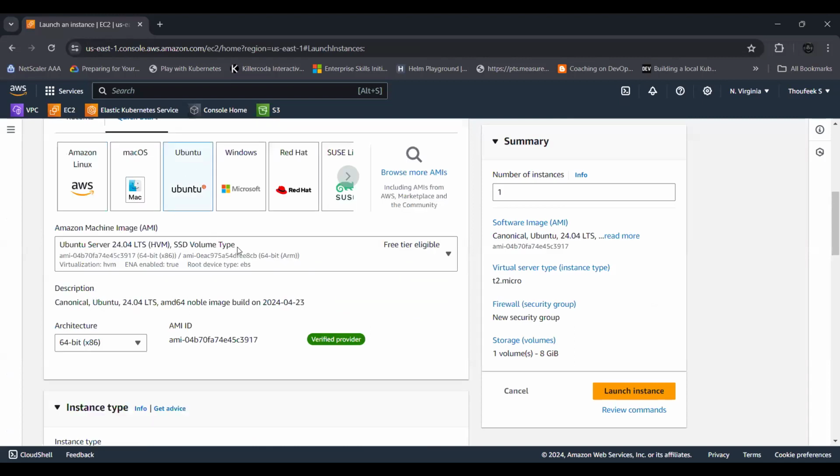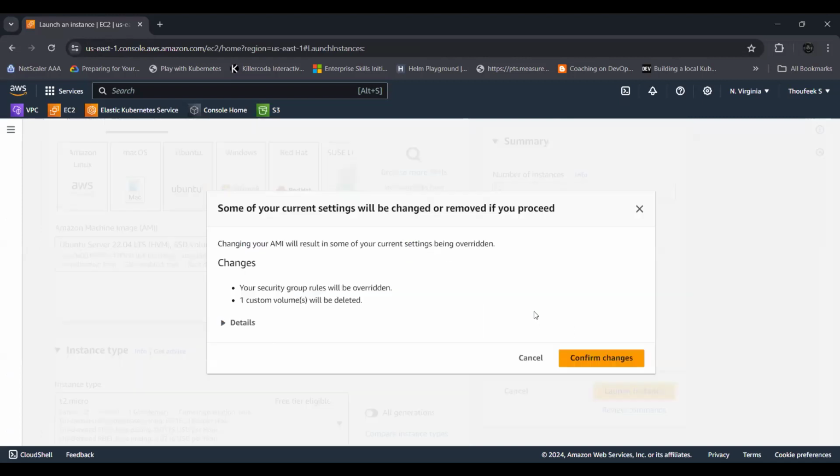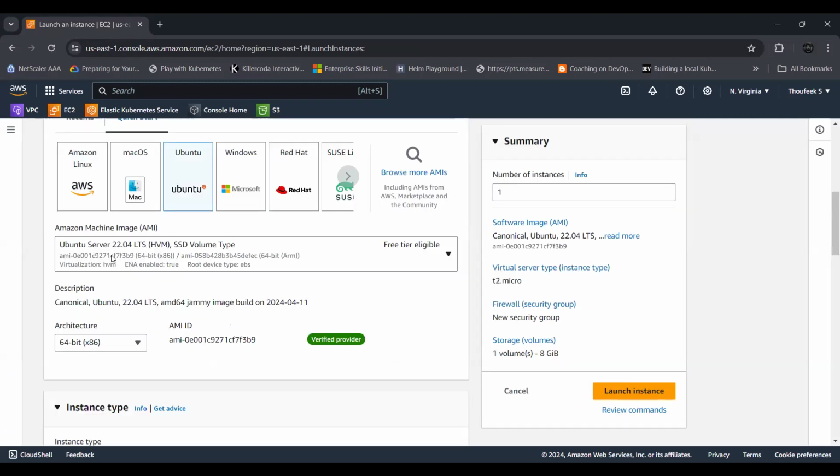I'm going with the Ubuntu 22 version, okay? Version number 22.04.